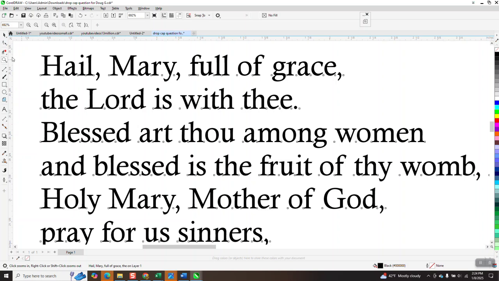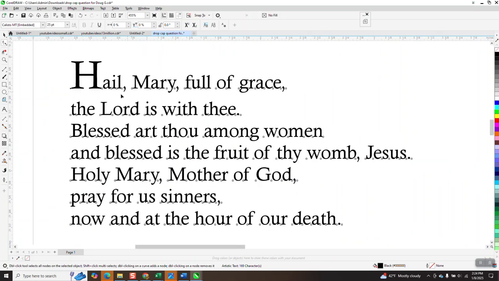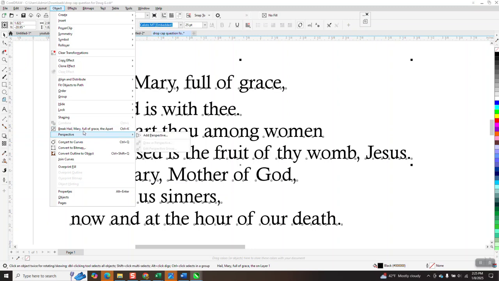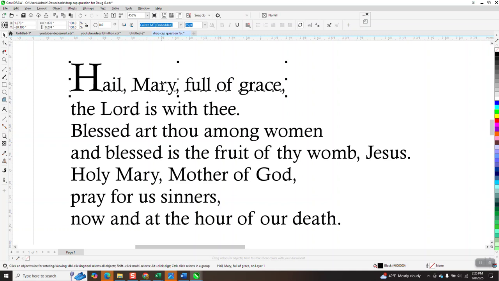So what we can do now with the shape tool is grab that node right there of the H, and let's make it 25 points. Now, looking at this, it looks like there's more space there. So what you could do a lot with measurements, but let's go to, I've selected, let's go to object and break the text apart. Your nudge factor set pretty little. Let's grab this line and just kind of eyeball it.